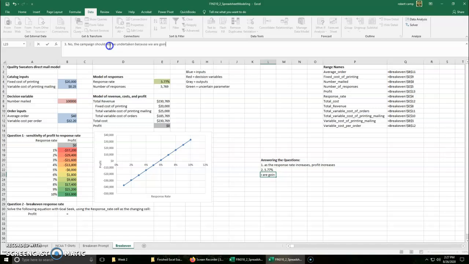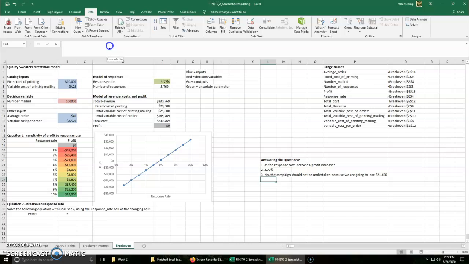Because we are going to lose $21,600 actually. And if we're in the business to make money, losing $20,000 means that it's an unsuccessful marketing campaign. So once again, here is an example of how we can use operations and just this analytical quantitative methods to figure out solutions to problems. If we don't think that we're going to get a response rate of greater than 5.77%, we should not do this, because anything below that is we're going to lose money.